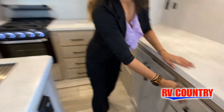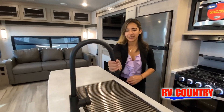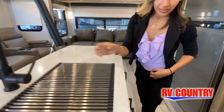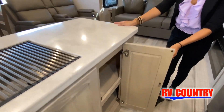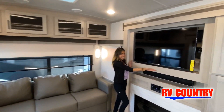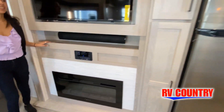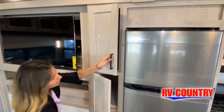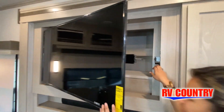We'd love to help you find just the right RV. While watching this video, take note of the innovative ways the manufacturer has used every possible space for storage and practicality. But there are many features not shown, and we also do not have the time to show all of them in this short video. You really must come in and see this RV to fully appreciate all of what RV Country has to offer. And with 12 great locations to choose from, you're never too far from RV Country.